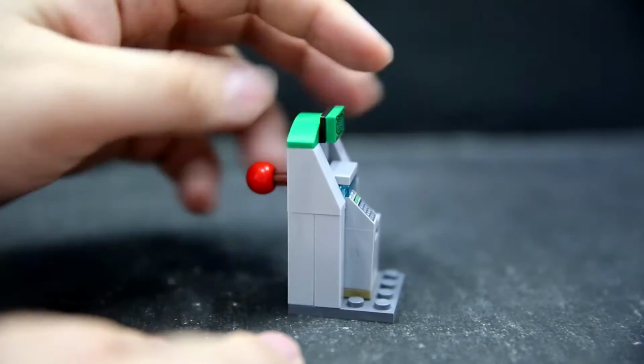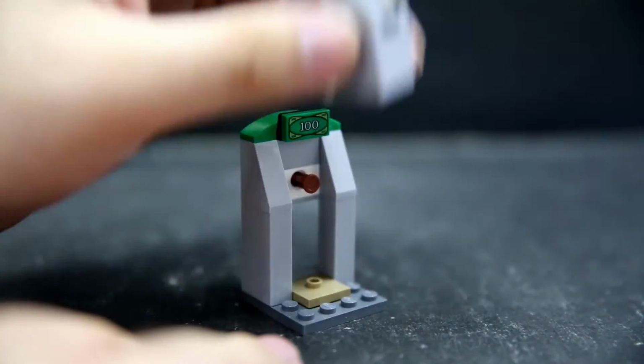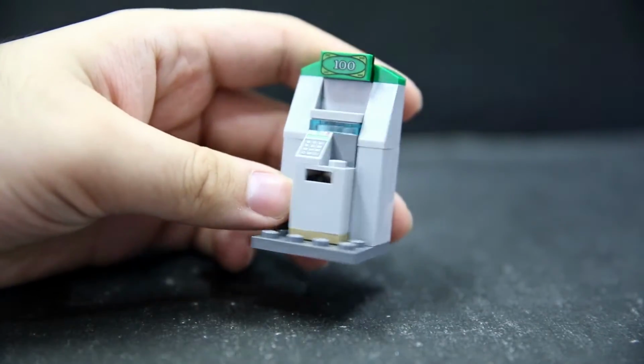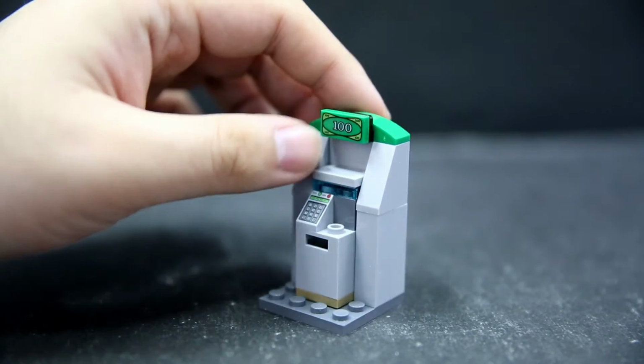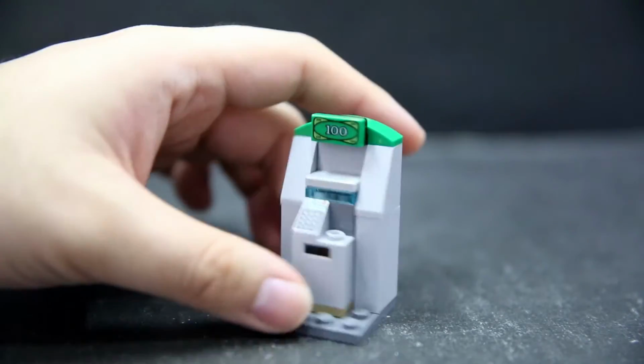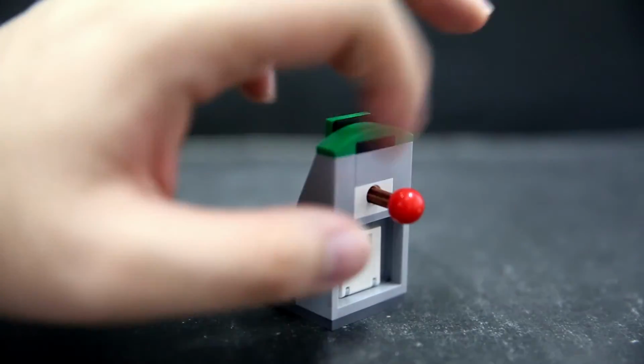Or you can push this big red button, or remove it, and it pops out, and the bank robbery, it's like, oh, let's take this away. So, yeah. Trying to stick in little gimmicks, even in such a small set, that's okay, I guess. It doesn't actually get in the way of the design, so it's okay. If it did get in the way of the design, then that'd be annoying, but it doesn't. So you can just remove that piece and it'd be fine.